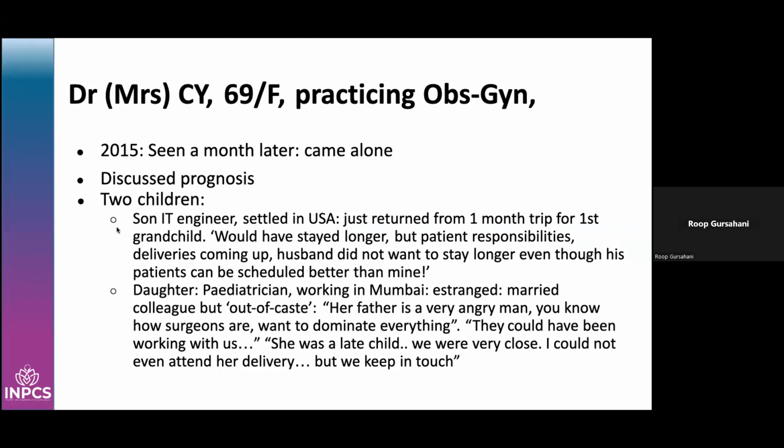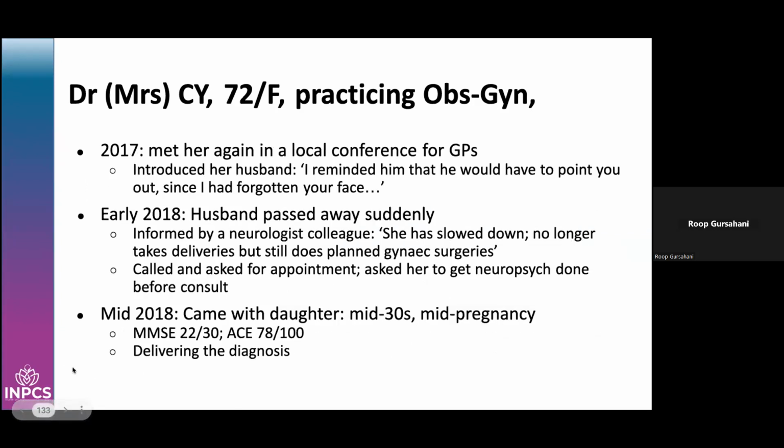Her son is an IT engineer settled in the US, and they had gone for the first grandchild. They came back. She had deliveries coming up, and the husband did not want to stay longer, and so on. And there was a bit of a problem. Her daughter had married out of caste, and her husband had problems there. So her real grief was the fact that she could not even attend her daughter's delivery.